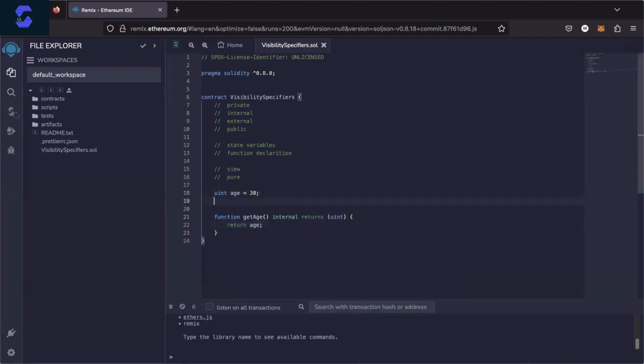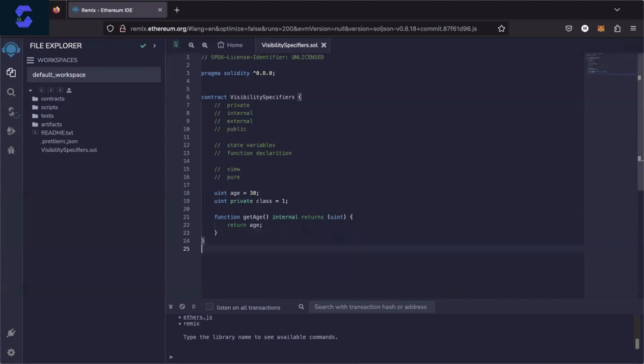I can also define a second variable and have it be private, and I can name it class. So let's just say class is 1. So what's the difference between internal and private visibility specifiers? Private variables can only be accessed within the smart contract that I've just defined.